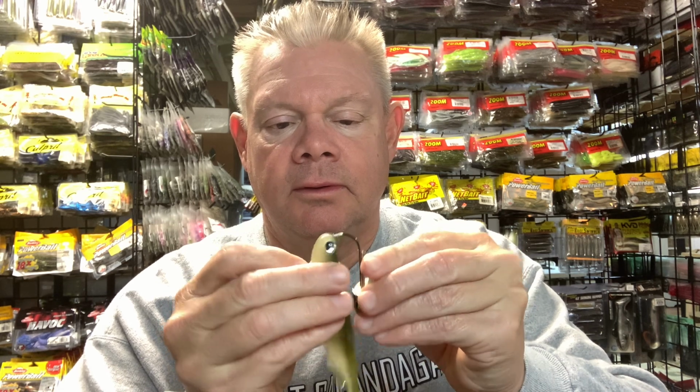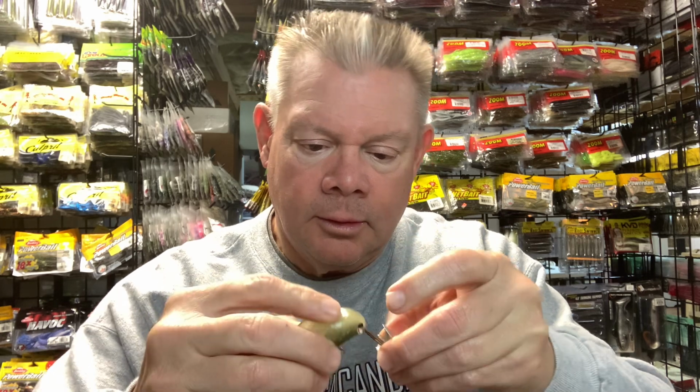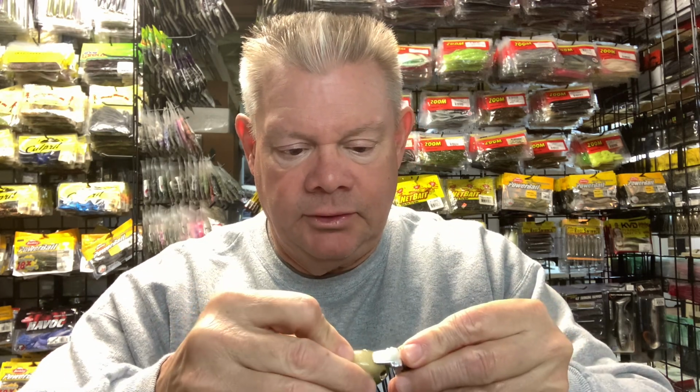But really nice painted head. Nice hook. Double keeper there. Should keep that Spark Shad on, or any swimbait you want to throw in there. I wonder how this would match up with that Magdraft Freestyle. Might be decent too. But let's see. I'm going to take that IU one. Hopefully I won't mess this up, but they should fit on here really nice. Oops. Let's see if I got it right the first time or if I have to readjust it. That's actually not too bad.